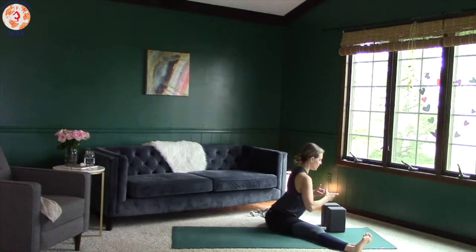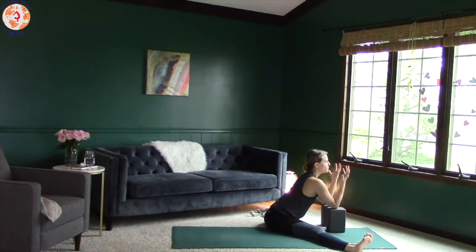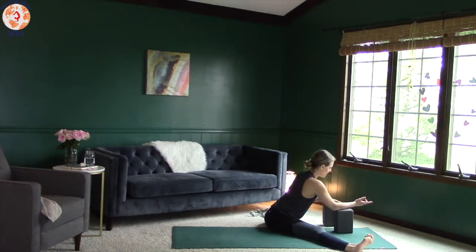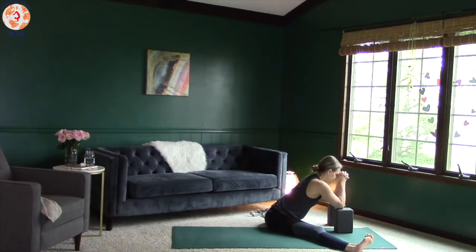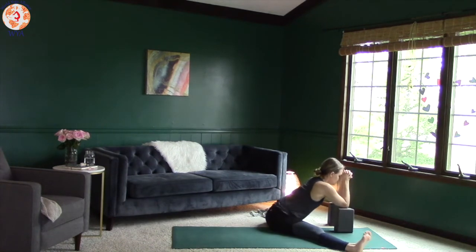So instead, tilt the pelvis forward. If you have blocks, you can bring forearms onto the blocks or elbows onto the blocks. I really love to put the forehead on something in these closing poses, if possible, in forward folds for sure. So even if you had a chair here, you could come like this. Just really think about drawing the chest forward.